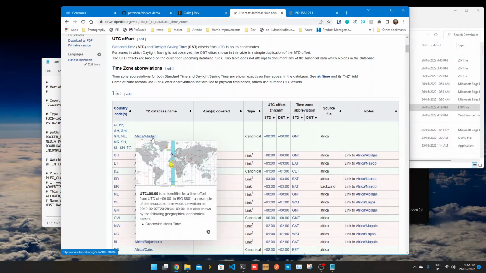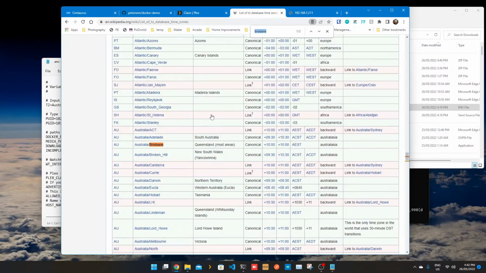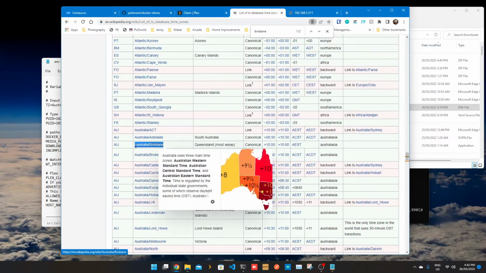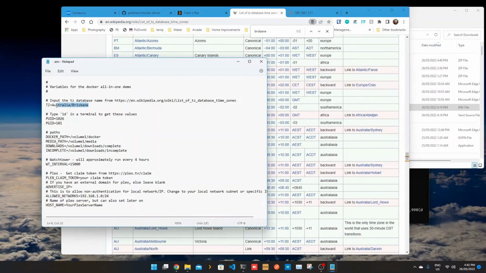This value is what we're going to need to be putting into our parameter file over here. So a simple way to do it is find your city or your kind of region, and once you've found it, just copy that and paste it in there. All right, it doesn't change for me, obviously.